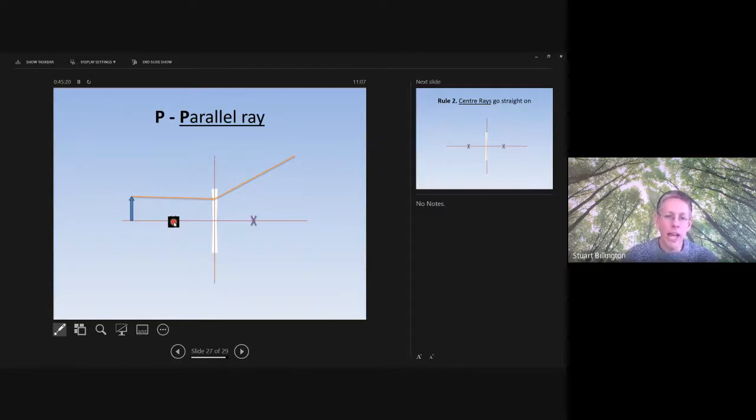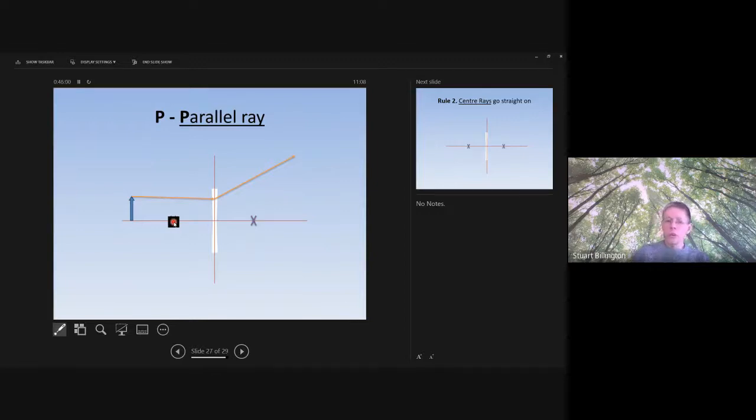You need to anchor one bit of the ruler to where the laser pointer is on the focal point on the left, and then you need to line the ruler up with wherever your parallel ray hit the lens, and then you need to draw it diverging away. So that orange ray of light that's on the screen in front of you, it came from where the laser pointer is at that focal point, and it hit the lens where the parallel ray hit the lens. That's what you do with your parallel rays.